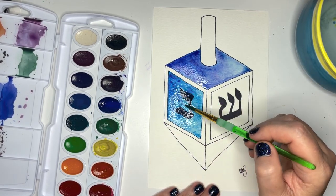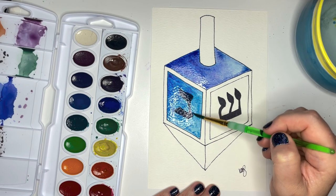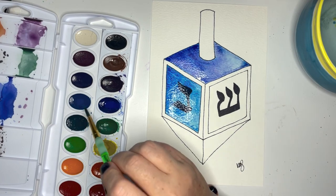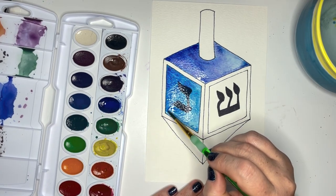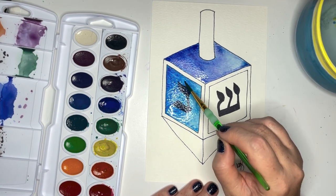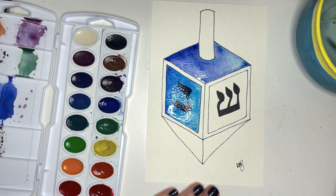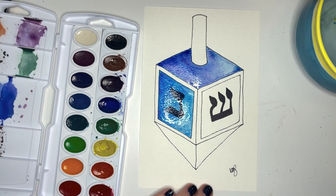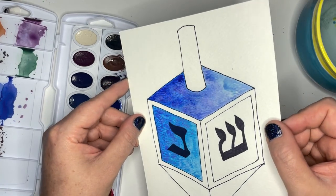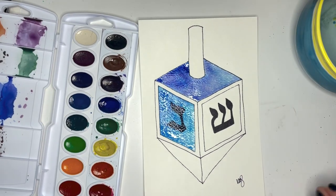I'm going to keep this beautiful blue here. And I'm just trying to keep it darker on one side, a little bit lighter on the other side. I like to just touch my brush down. Make sure I'm getting in all the little edges. Oh, this is looking great. I love it. I'm gonna bend my paper a little bit and see if I can get this paint to sort of run all around the areas where I put it. That worked great.